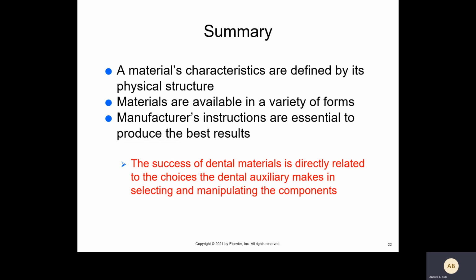In summary, a material's characteristics are defined by its physical structure. Materials are available in a variety of forms, and we always want to pay attention to the manufacturer's instructions because they are essential for us to produce the best results with their material. The success of these dental materials is directly related to the choices that we make in selecting and manipulating the components of those materials when we're working with our patients as well.